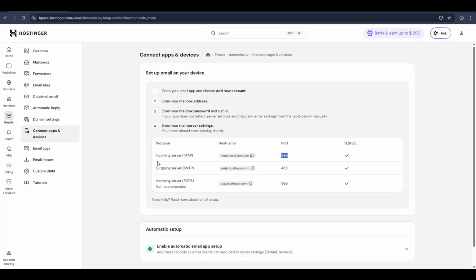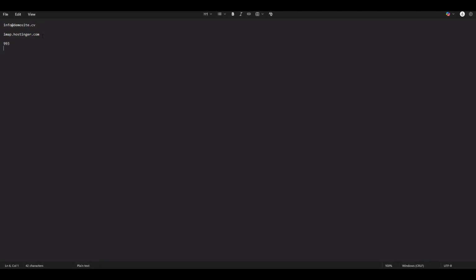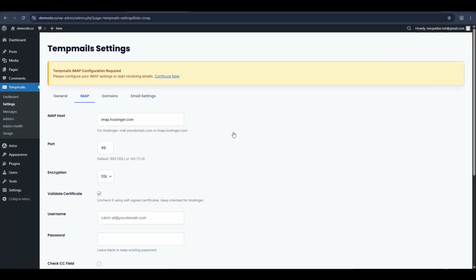This is what we needed from here. Now let's go back to the settings page. The IMAP host is going to be imap.hostinger. Let me match this from here, just to make sure we are okay. I'm going to copy and paste it here. And the port is going to be 993.